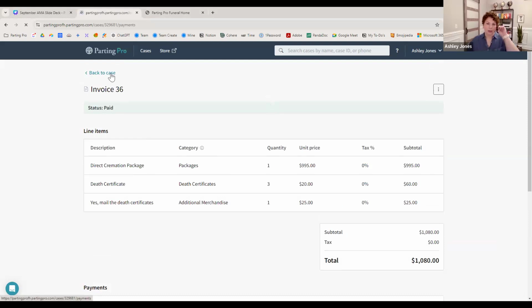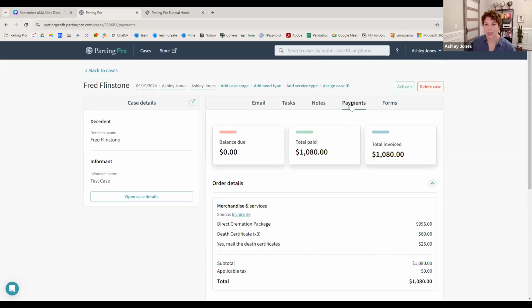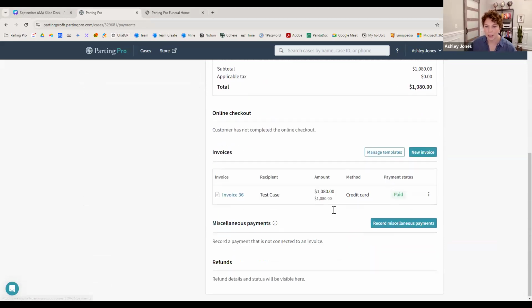And then if you're back inside the case and on your payments tab, you can do both of those items as well, right in your drop down here. Or, excuse me, your little 3-dot menu: print receipt or download statement of funeral goods and services. And if your statement of funeral goods and services has not been signed by the family yet, you'll see this option to resend request for signature as well. So if you've got any more invoicing or statement of funeral goods and services questions, definitely let me know.